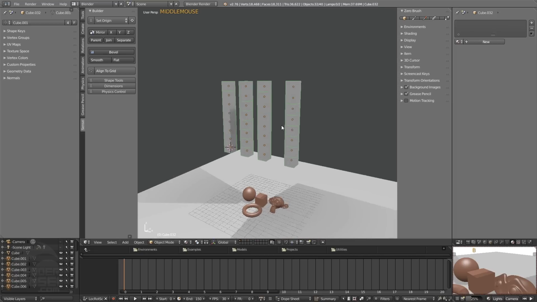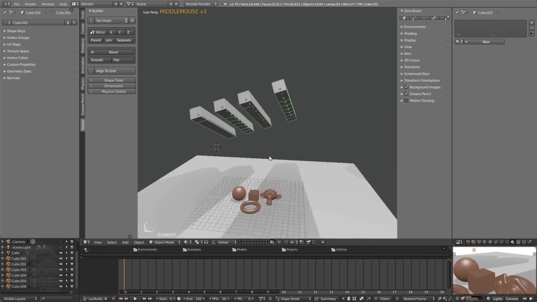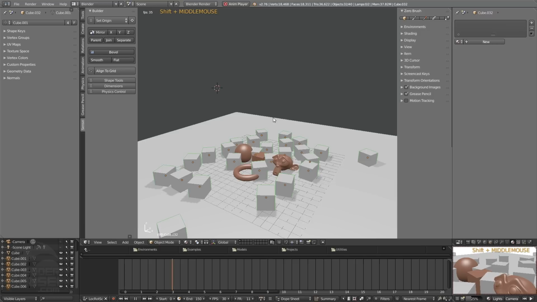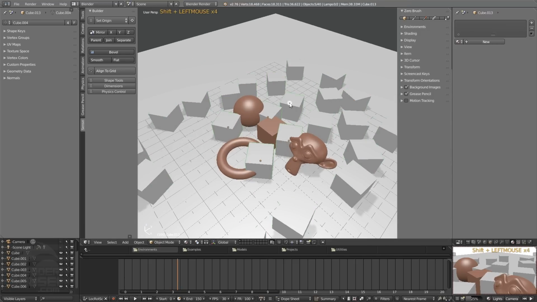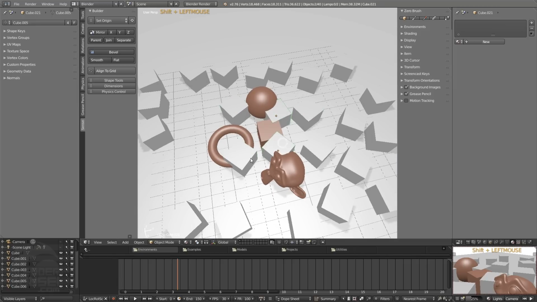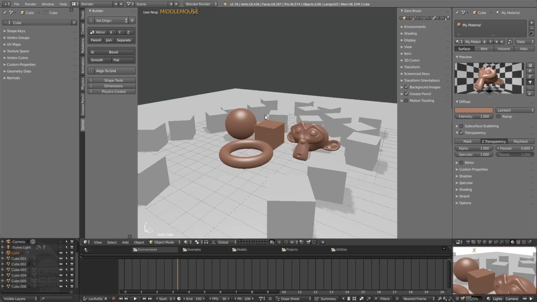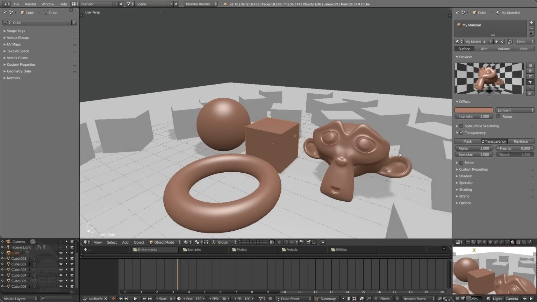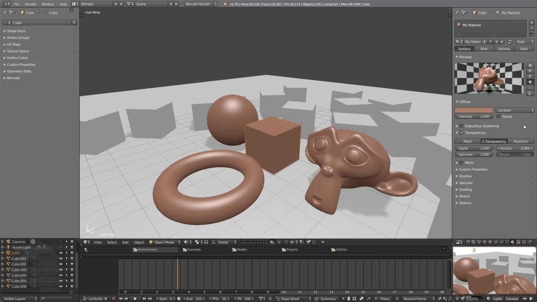Then I'm going to press B to do a border select, and R to rotate these in some random direction, just so these will fall around and give us some scenery here. And then let's press play, and these all fall wherever. That's fine. Press pause there. And maybe just get rid of the ones that are touching the actual materials. Shift select those, X to delete. Okay, just so we have a little bit of stuff scattered around so we can examine these materials a bit better. So I'll press T to dismiss my tool shelves. Some aspects of the transparency can actually be used and seen in the live 3D view, whereas some aspects will only show up if rendering.